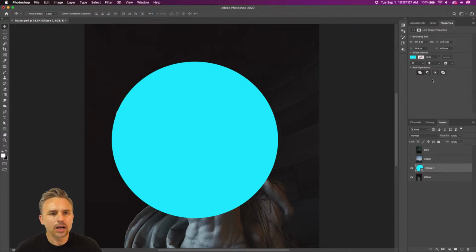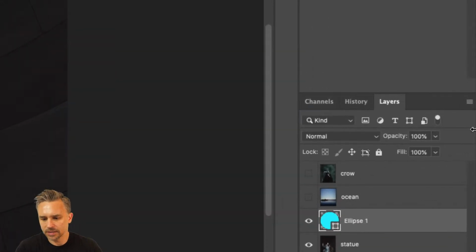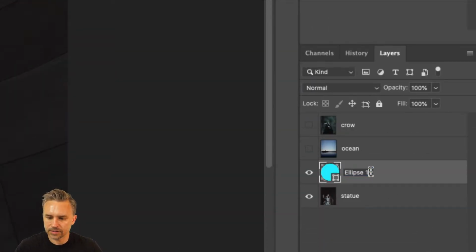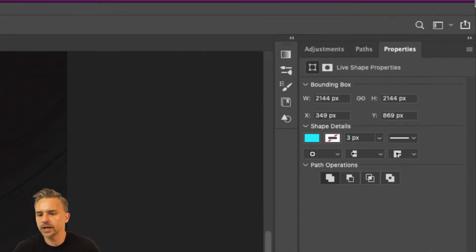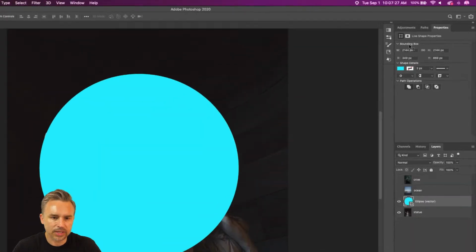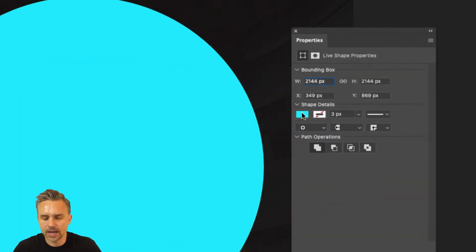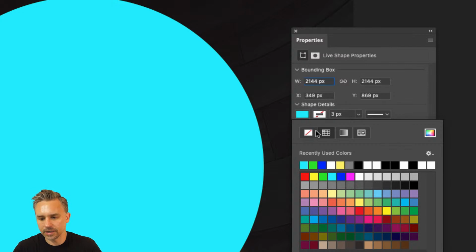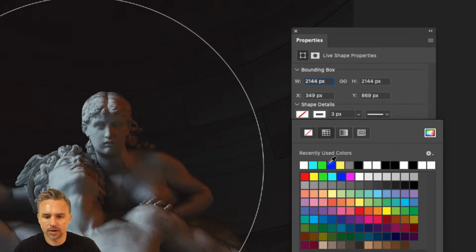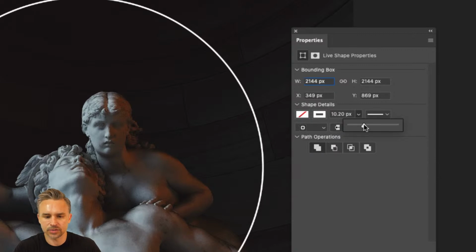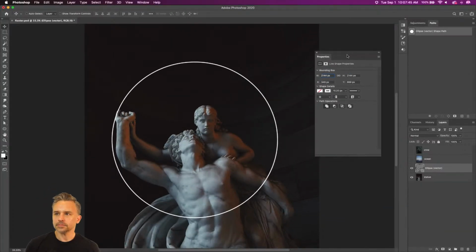Everything's looking good now. All right, so right in here we have this ellipse, right? This is our vector ellipse, and then our raster underneath. So for this particular layer, we can go to our properties panel, and I also get those same settings I had before right here in the properties panel. So I can come in here and say, hey, I decide I don't want a fill, right? I can change that to nothing, and I can give it a stroke of white if I want to, and I can increase that stroke size like I'm doing right now. Okay, that's all I'm doing, just having some fun.